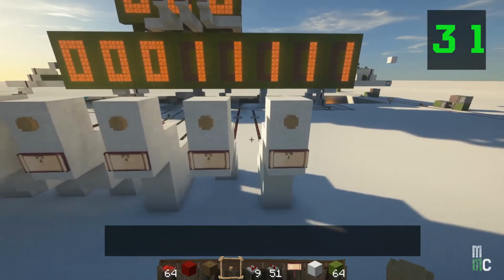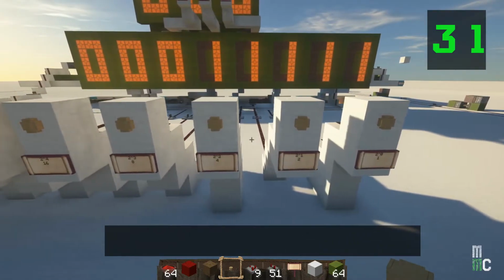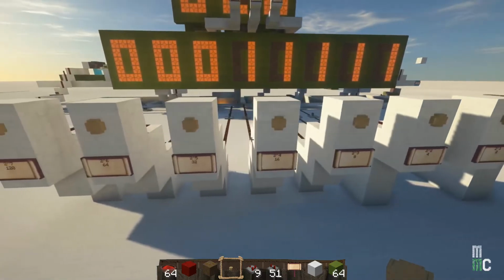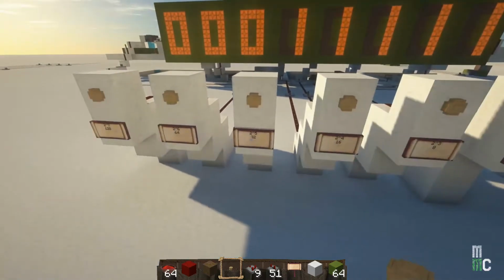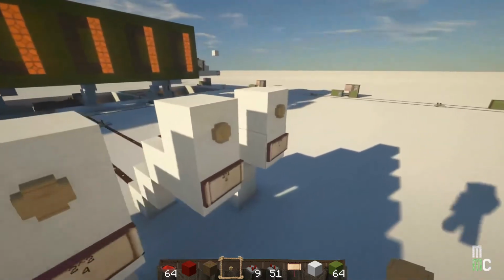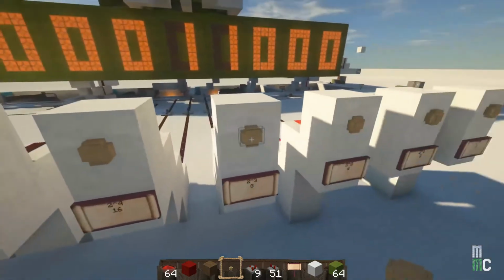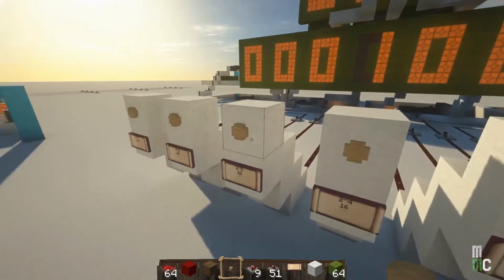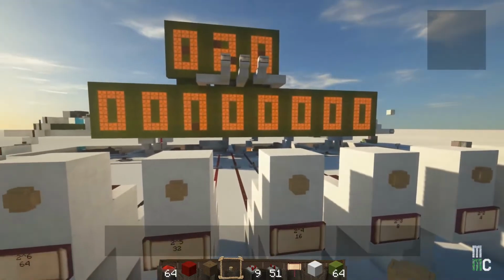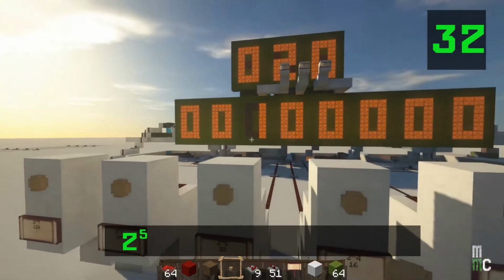If we add one more, we shift all of these over. Our next number is going to be, of course, from 31 to 32. So I would clear all of these. And that is 32.